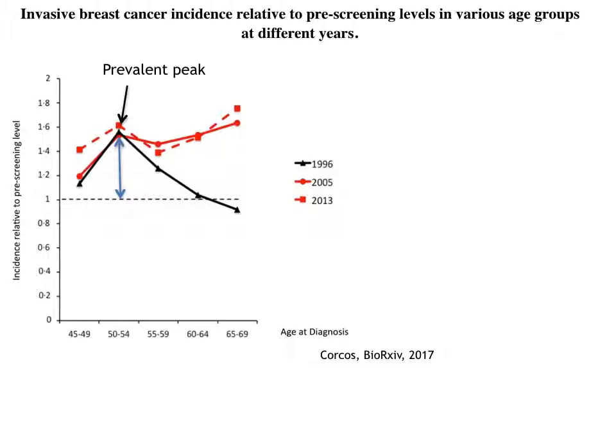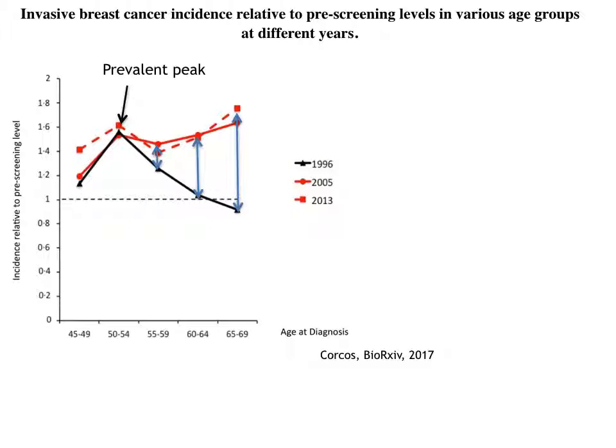After the end of screening implementation in 1993, prevalent screening occurs mainly in the 50-54 age group. As compared to pre-screening rate, breast cancer incidence in this age group shows a 50% increase in 1996 and does not change later. The increase is due to prevalent screening. The incidence rates in the other age groups in 1996 tend to return to the pre-screening level.